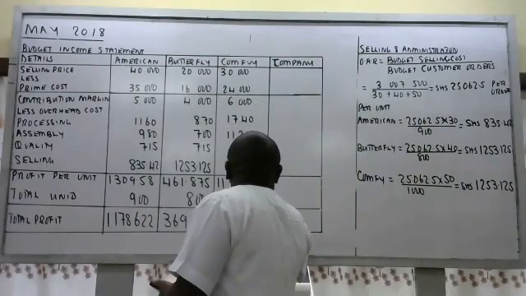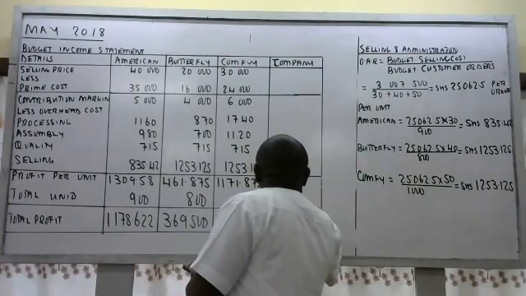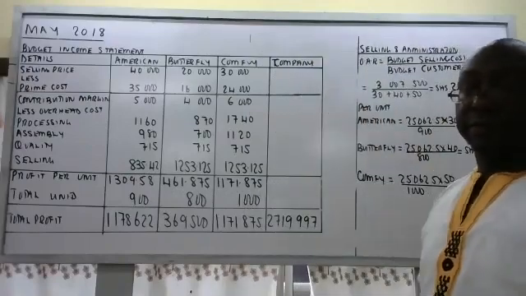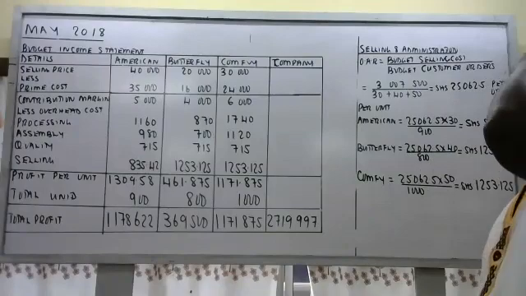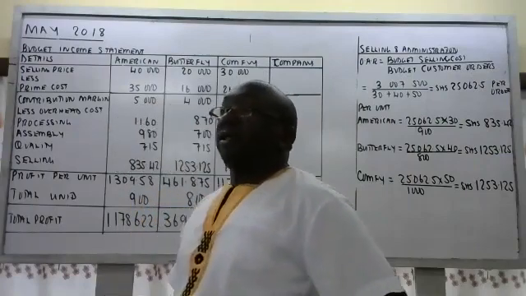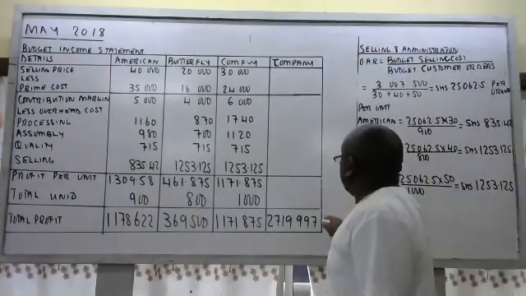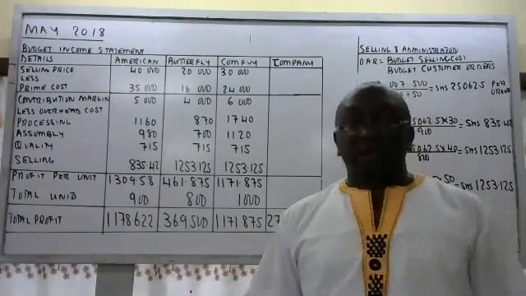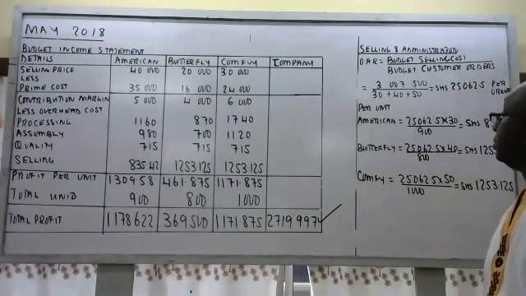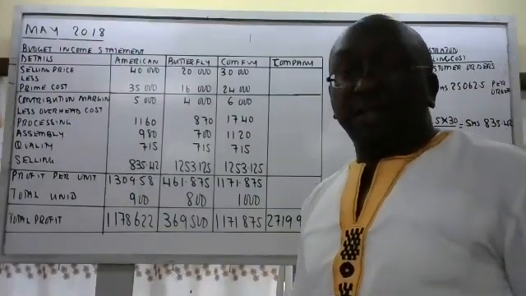Yeah, I can see 2,719,997. Yeah, I can see June, can see Royce. So that is how you go about ABC. Now, tell me whether this profit is the one that we had gotten with the conventional method. Are the profits the same?